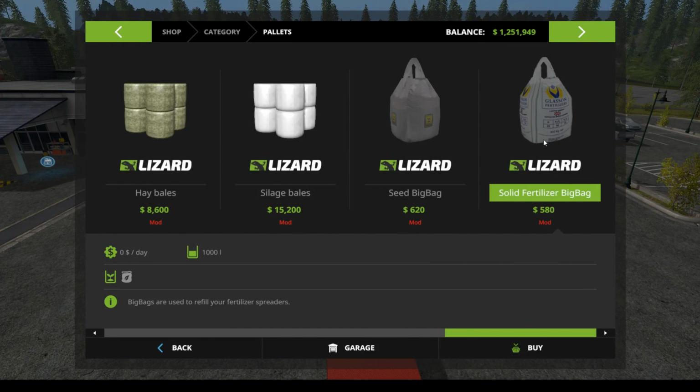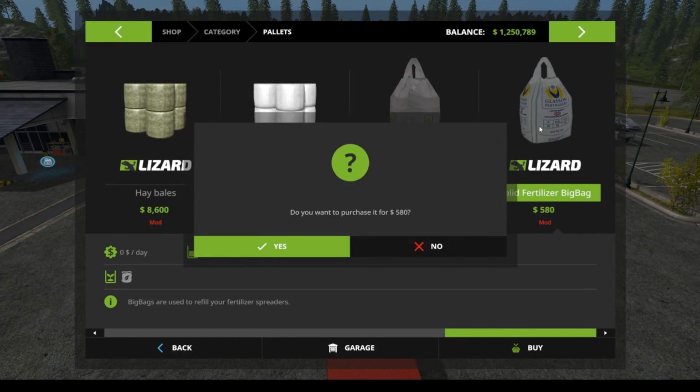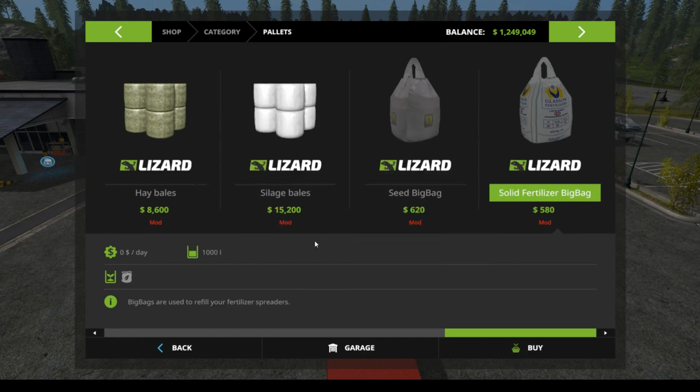It's fast, but it's a beast with maintenance. Alright, we want fertilizer. 1, 2. Takes 2 to fill that thing. 3, 4, 5. We'll get ahead and get 6.